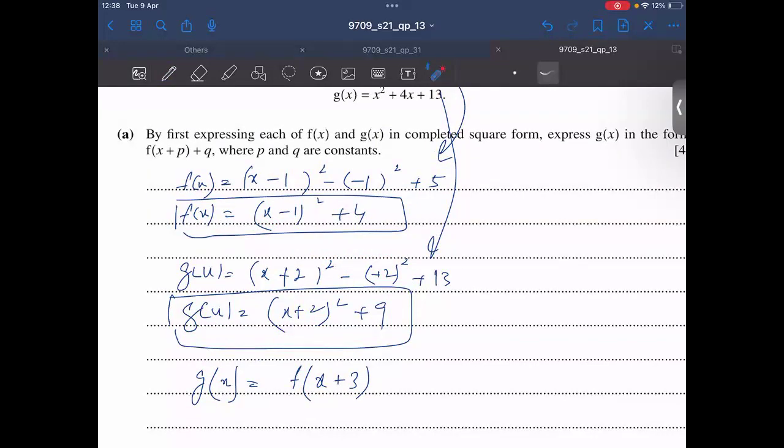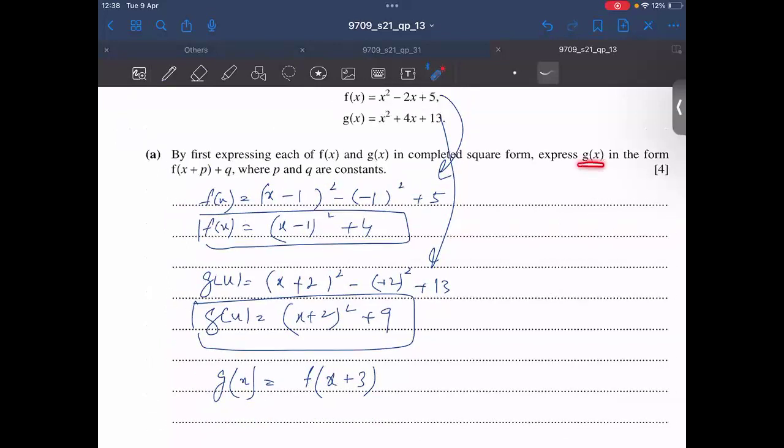So why would we equate both of them? No. They're saying to express g of x in terms of f of x, that is, what changes you're going to make to f of x to get g of x. So g of x is equivalent to f of x plus 3. In f of x, if I replace x with x plus 3, it becomes x plus 2 whole squared, and that's what you have in g of x. Agreed?